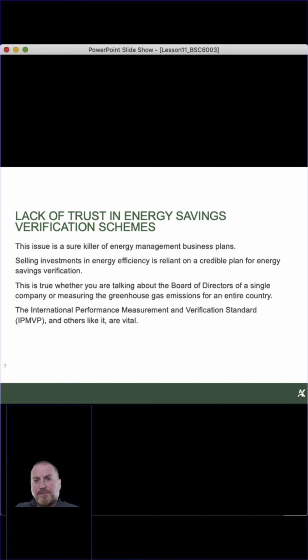One of the other major issues, of course, is trust and verification. Studies have been done talking to financing people, banks, and so on as to why energy management is not getting more attention in their loan portfolio. And they'll speak to those two issues, the lack of solid business cases, too much energy speak, and they'll speak to the problem of verification schemes. They'll want to talk to you about how you're going to verify that this return on investment is going to take place, that we are going to see the energy savings, or that we are going to see the decline in GHG emissions, or whatever the objectives have been set out for the business case.